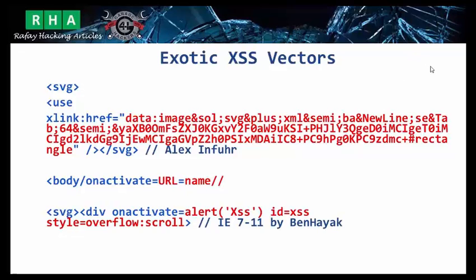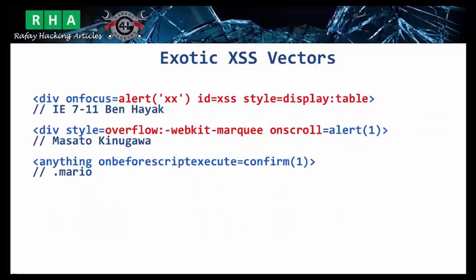This is by Alex, also a good friend of mine, and this was by Hasegawa, I think, where he's using the onactivate handler, which is also a very uncommon handler. I think it works up till Internet Explorer 9 or so. And this is a very interesting variation of this vector, again by Ben Hayak, who is also effectively using the same event handler, onactivate, for executing JavaScript.